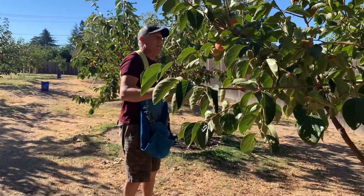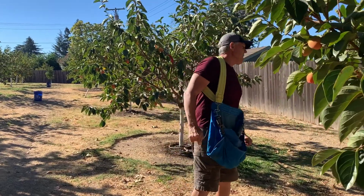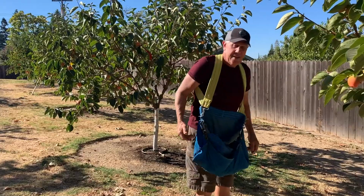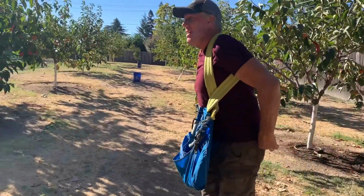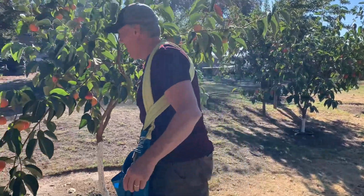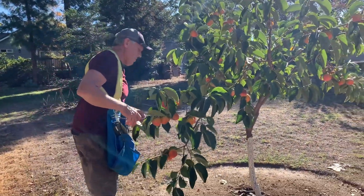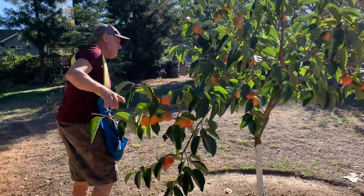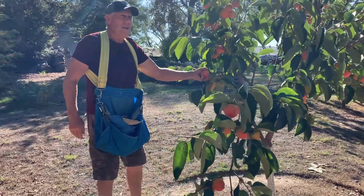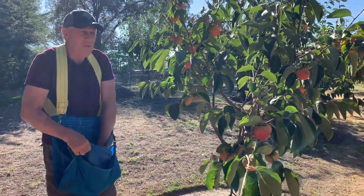So yesterday I went around and did the same thing, and picked a few, and then today it's obviously my judgment, and some have been sunburned, so that can kind of fool you into thinking they're ripe. But so far we've had really good dried persimmons. They've turned out pretty sweet, very sweet, as a matter of fact.